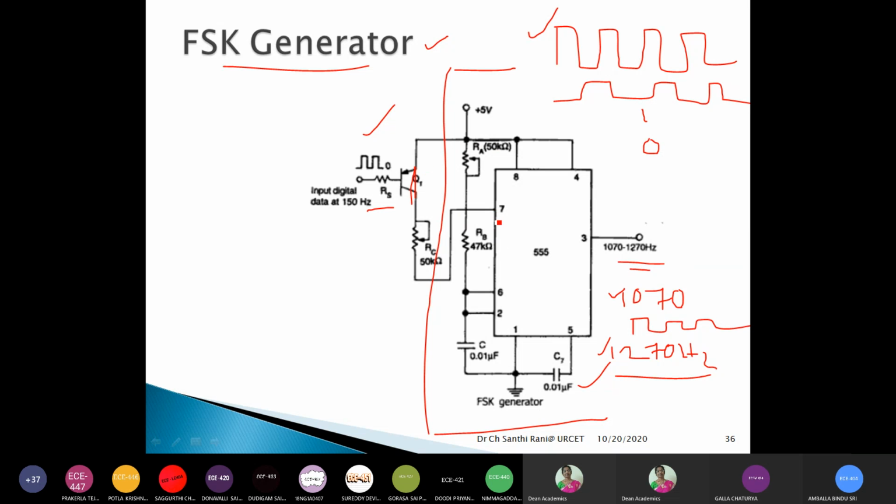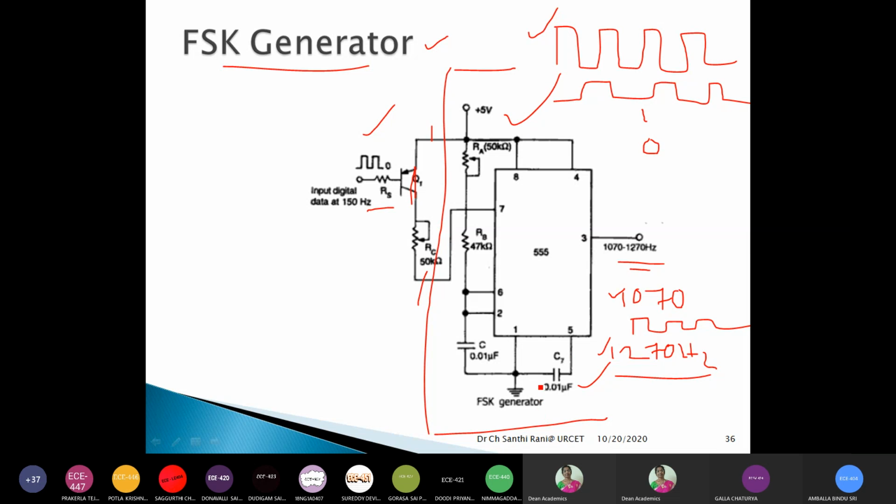Okay, so now that means the discharge pin is connected here. So the capacitor will be discharging through this. That means our actual circuit, when the transistor is like an open switch, so it is like nothing is connected here. So our circuit will work as an ordinary Astable multivibrator, right?